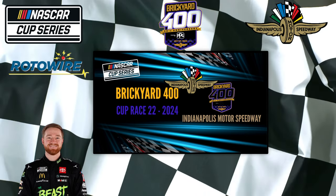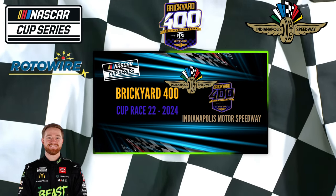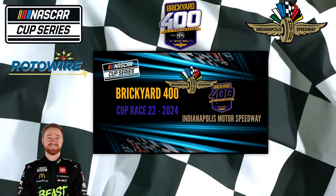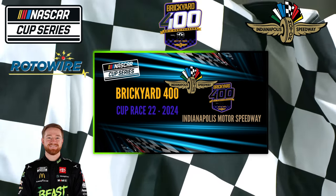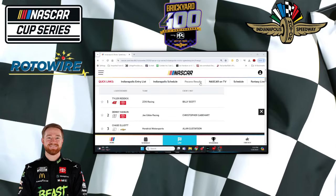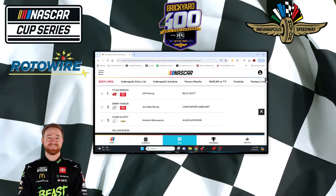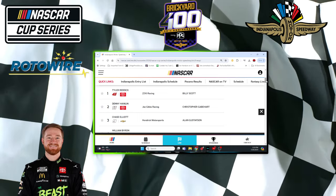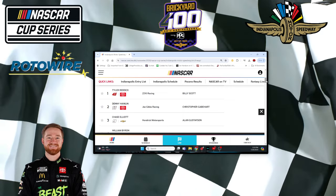If this is the first time you're with us, we're going to be taking a look at the speed charts for qualifying and practice. You can see right there exactly who was on the pole. Tyler Reddick was very fast — fastest in both qualifying and practice. So there's no doubt right now, at least at this second, who the favorite should be heading into the race tomorrow.